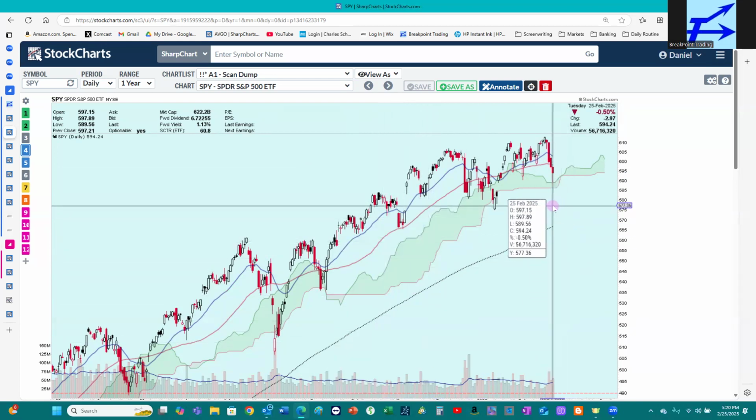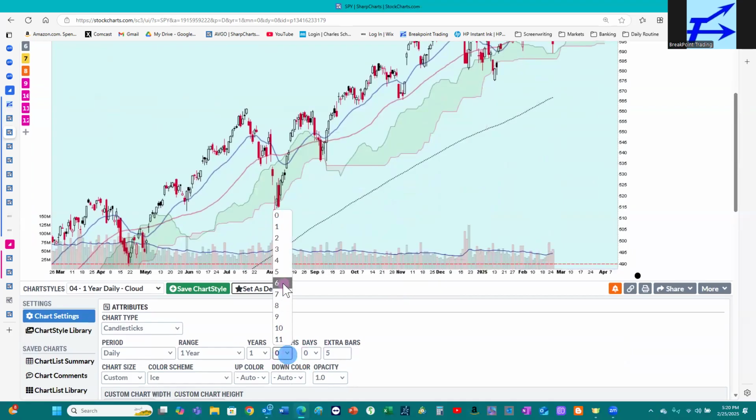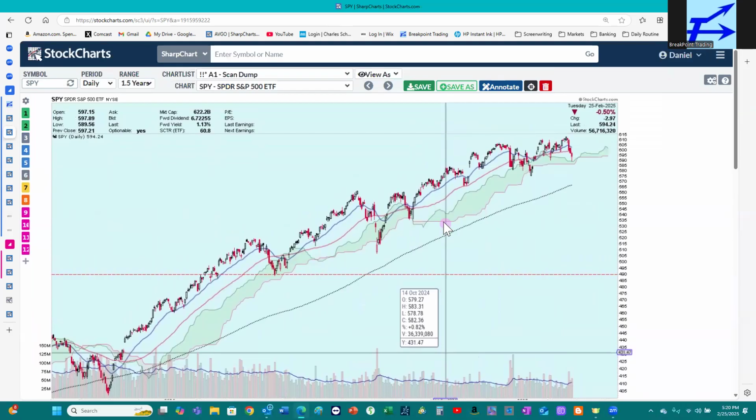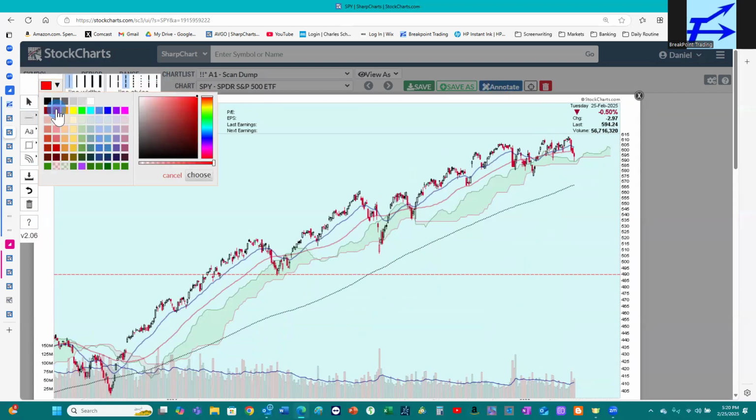Now, if he's talking about, this was yesterday, so if we say 20% from the close of yesterday, which was 597, 20% from there is 478, which is not even on this chart. So let me go another 6 months. Now we'll put another line here at 478 and see what that gives us. I'll keep it red. 478 is right about down here. It's actually 477.60. It's the exact number.